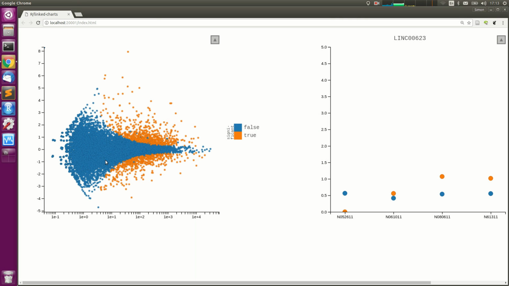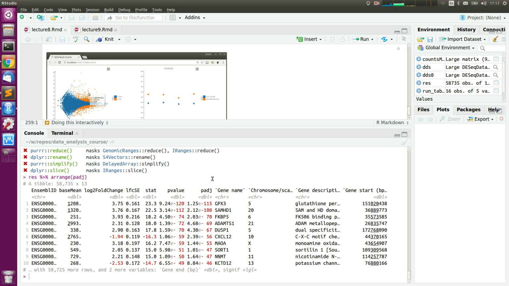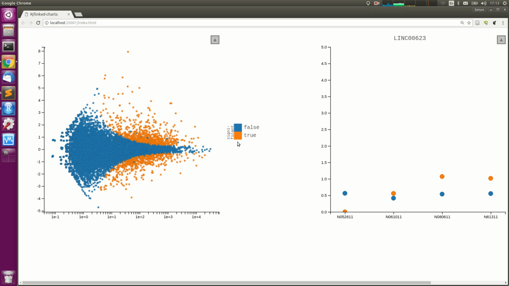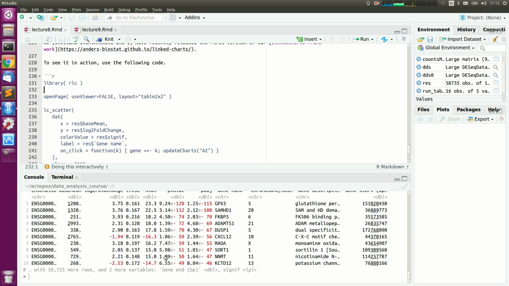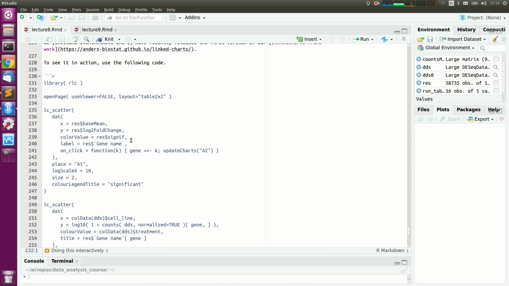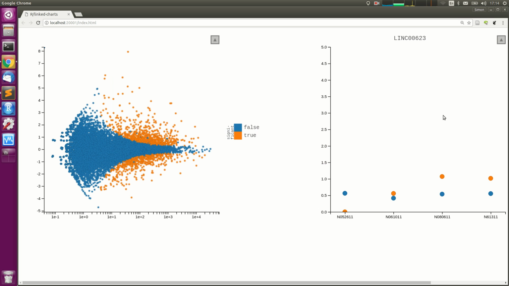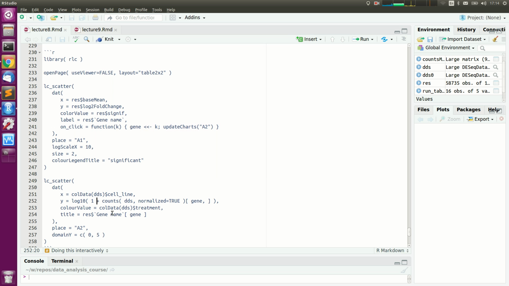What's still missing here in my little automatic link chart thing is a possibility to enter a gene name here and find the proper gene. I would have to go around, but there's a little trick. Let's make another one of my little jumps, which I do now for lack of notes, with this code, which I only briefly showed you last time, where I said here you see how this works. The left plot, the right plot is described. You describe what the x and y axis is here, and then here the y axis is the counts of this gene, and how does it know which gene it should look like.